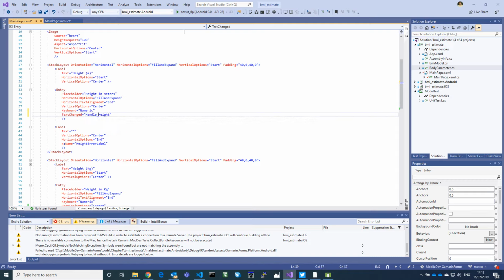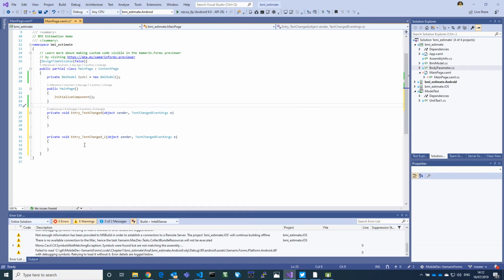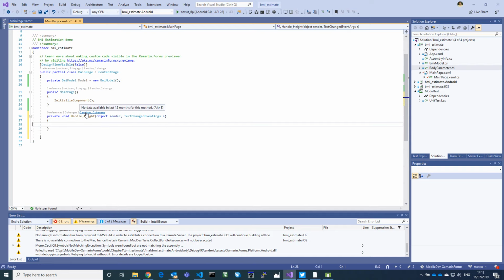Alright, and then if we go into here, we'll just change that one to the same name. There's probably a quicker way of doing that. I tend to spend more time on the Mac version. Okay, so that's the event handler for every time a character is added or deleted.